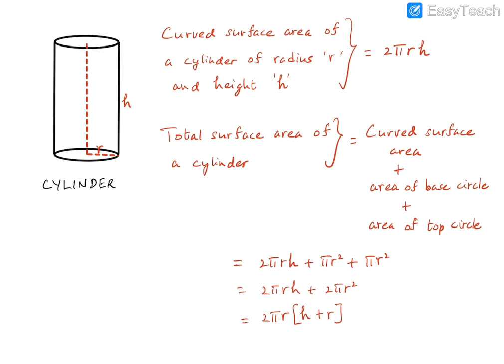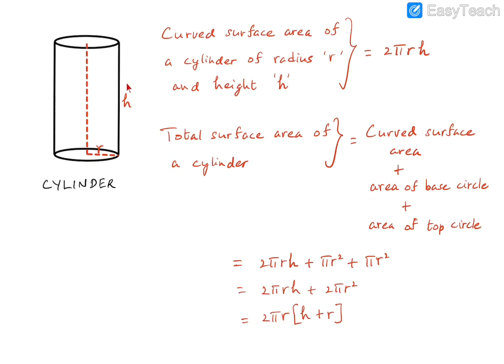And a cylinder is shaped like the can of a Pepsi or a Coca-Cola can, right? You have seen cylindrical shapes. So for a cylindrical surface, we want to calculate the surface area on the entire outside of it. So basically, a cylindrical surface will have 2 types of surface areas. One is called the curved surface area, and the other is called the total surface area. In the curved surface area, we are looking only at the curved part of the cylinder, which is the entire cylinder excluding the top base and the bottom base. Okay, so we are excluding the top base circular part and the bottom base circular part.